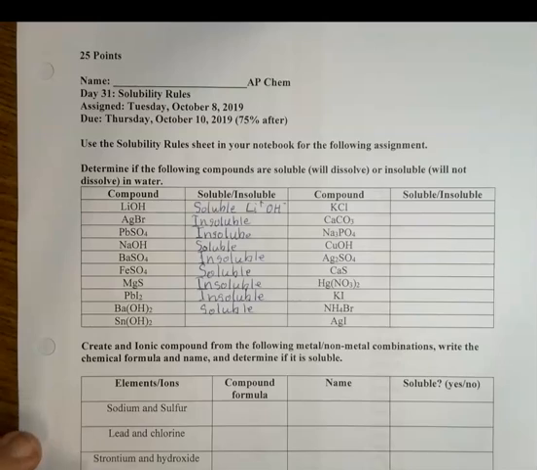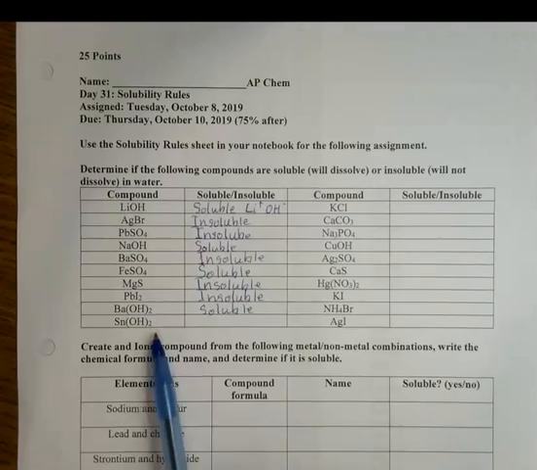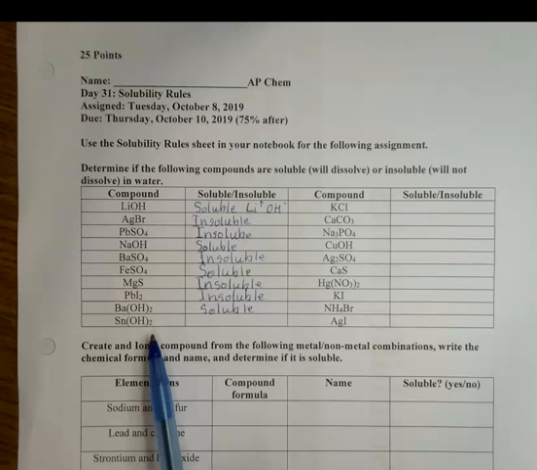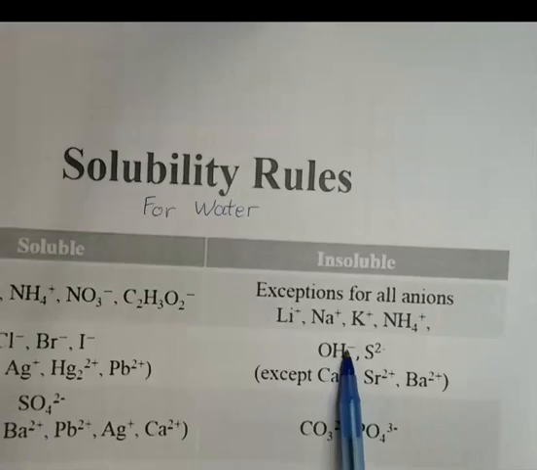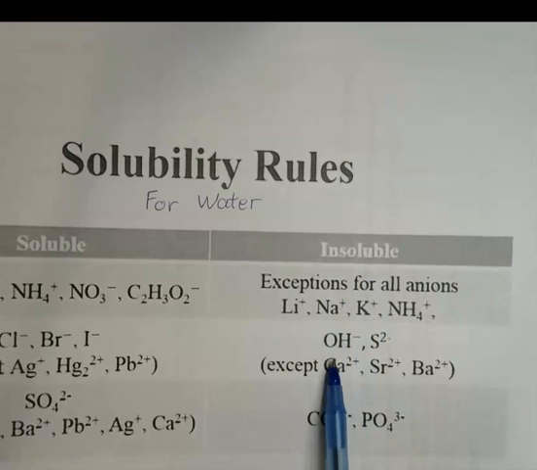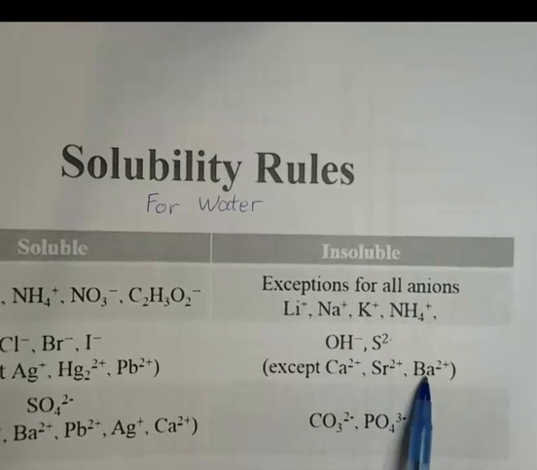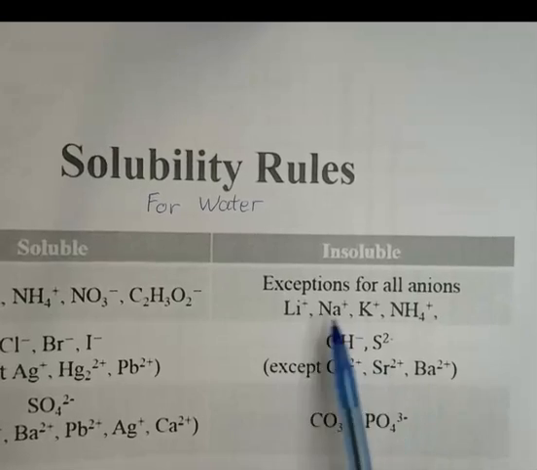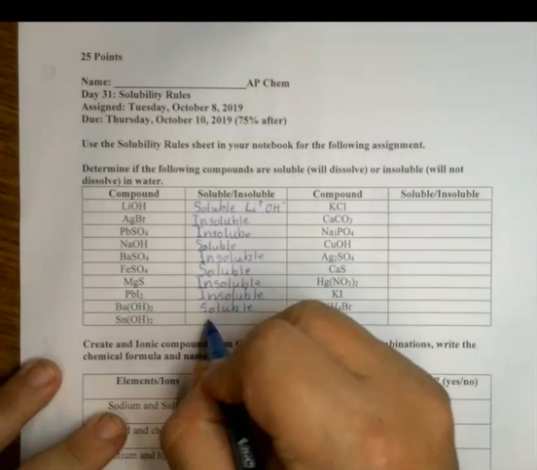Okay, tin hydroxide. So it's SnOH2. Again, the fact that there's two OHs doesn't change anything. It is a hydroxide. So it's with tin. So what does it say here? You're in the insoluble column. Hydroxide is insoluble except with these three, but tin is not one of those three, and it's not anywhere up here. So that means it's going to be insoluble.